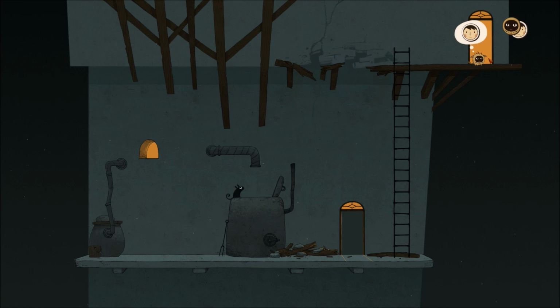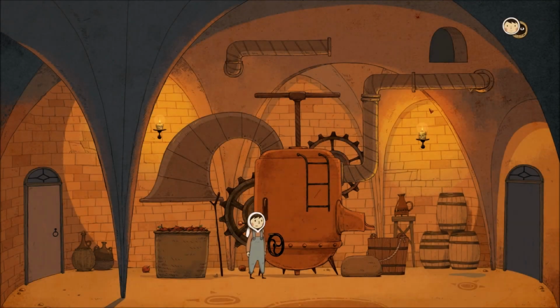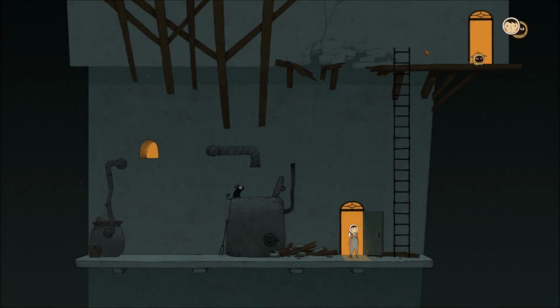Okay, but the cat wants the human there, so we're gonna switch back to the human. Now the human can easily escape and follow the cat up here. Okay, that level is done. Now let's do the next level.